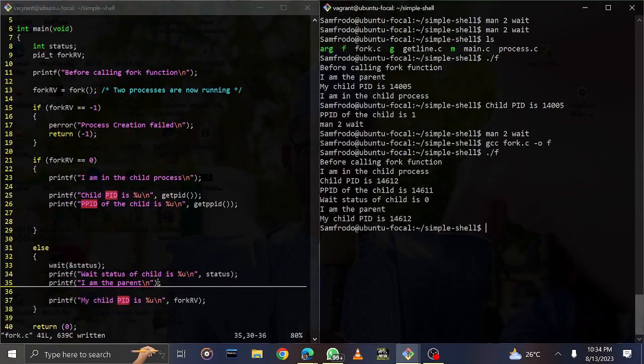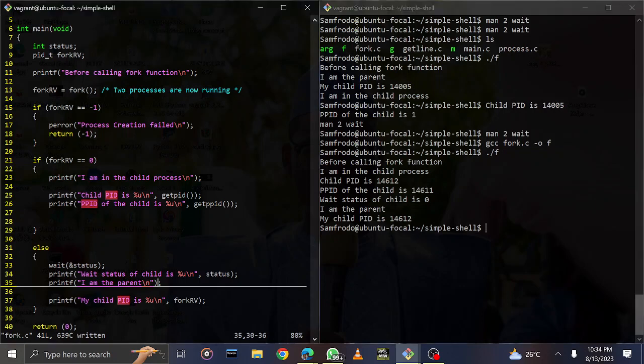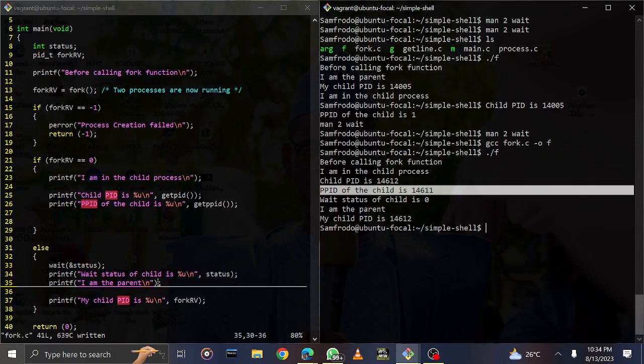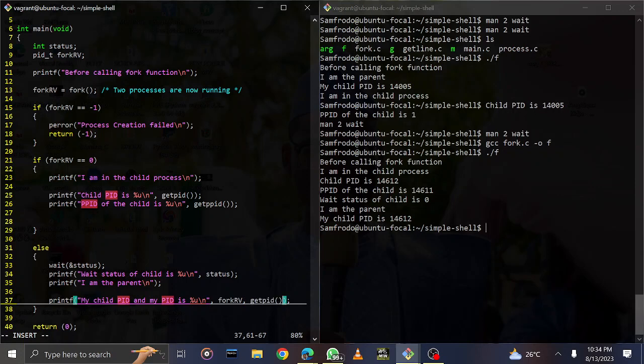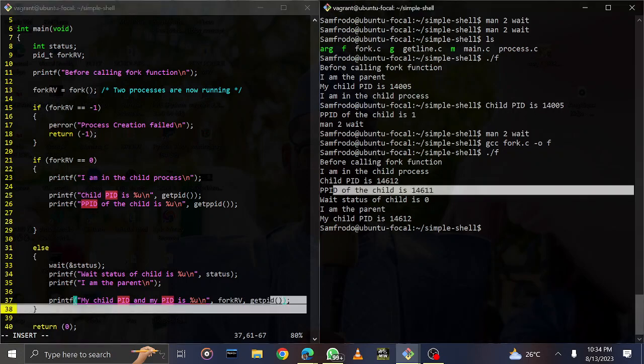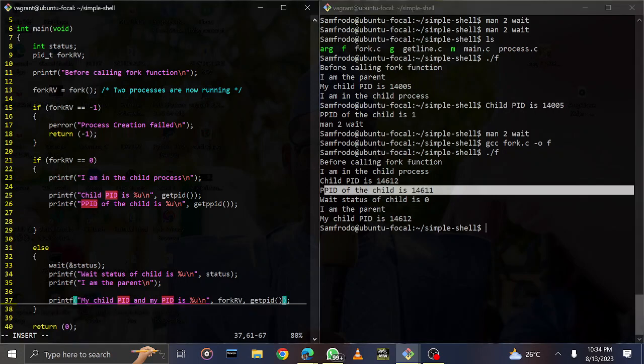Now let us do something. Let us print out the PPID of the child. This is the PPID of the child. Now let us see if the PPID of the child corresponds to the process ID of the parent. I didn't print that out, so let me print it out. My child PID is this, and my PID is this. So I'm going to call fork and then getpid. Now this is the getpid for the parent. We're inside the parent now, so it's going to return the PID of the parent. So let's see if the PID of the parent will be equal to the PPID of the child, as against before, where the PPID was giving us 1, which is the master process, when we did not use our wait.